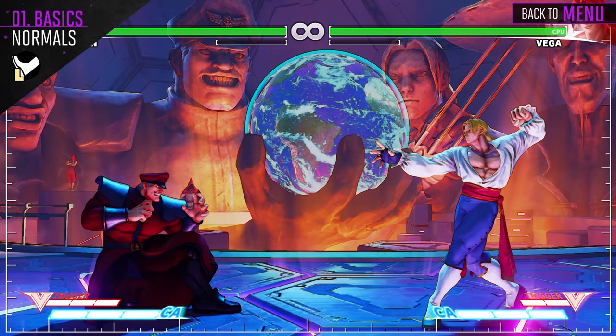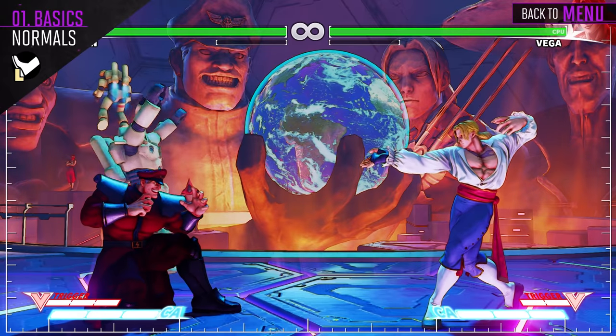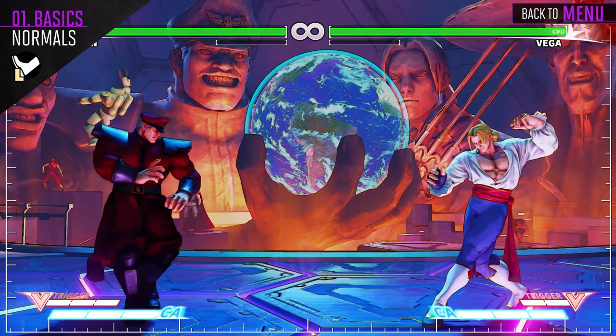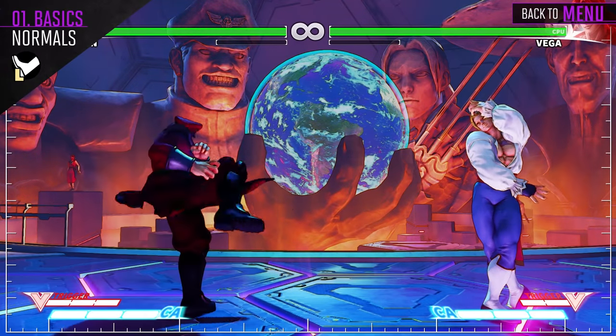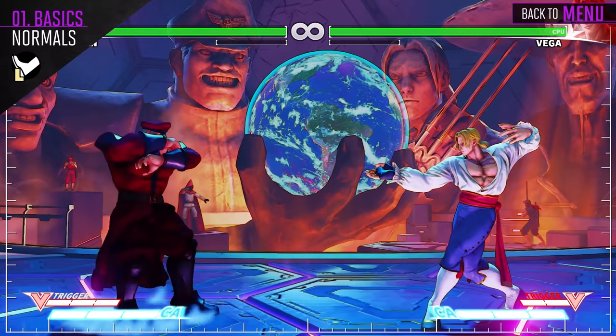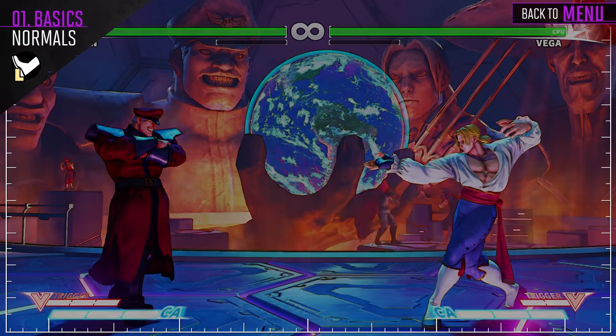Crouching Light Kick hits low and is pretty quick, and can link into your other light attacks for a small amount of damage. Stand Light Kick is great as it can link from your other small attacks, and it can cancel into your specials. Jump Light Kick is a quick air attack. Try using it as a jump in sparingly, as it can throw your opponent's timing off.